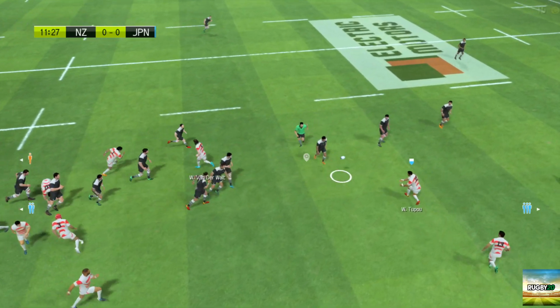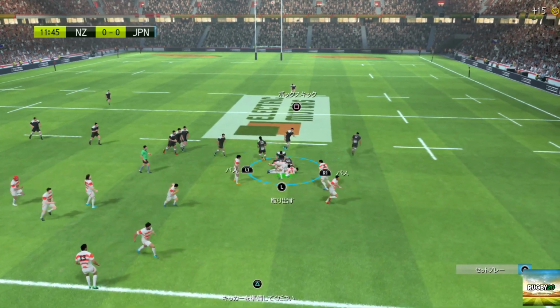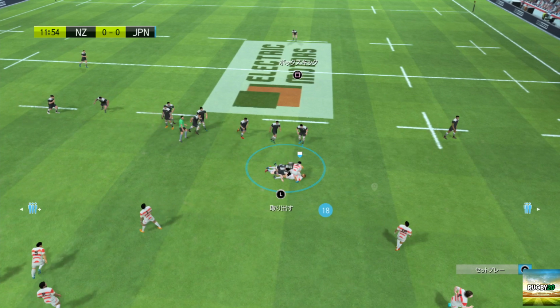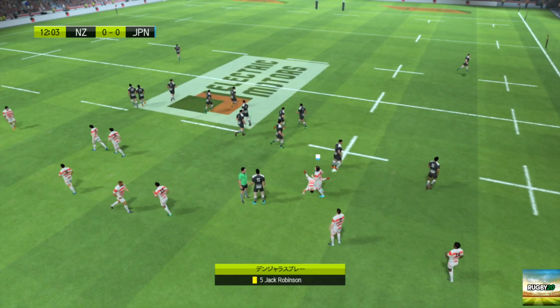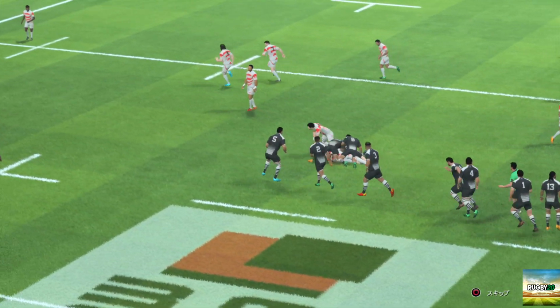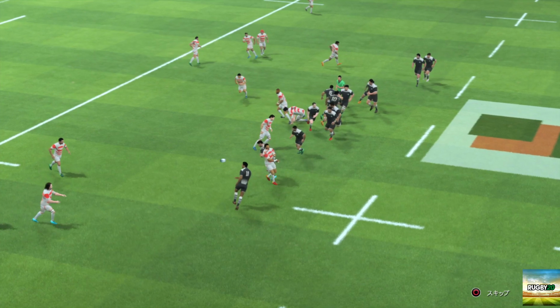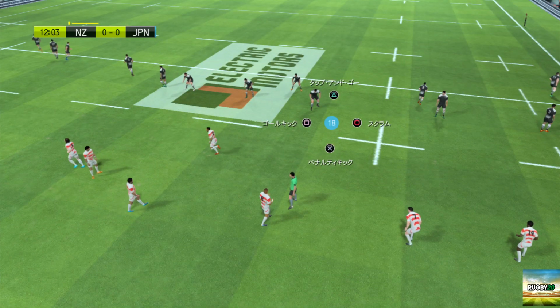He passes it. Sharp passing. They're scrapping for the ball. They still have control of the ball. He offloads the ball out of the tackle. Oh, that really was borderline. They really need to keep a lid on their aggression. Well, he needs to cool down, and he'll get that with 10 minutes on the sidelines.